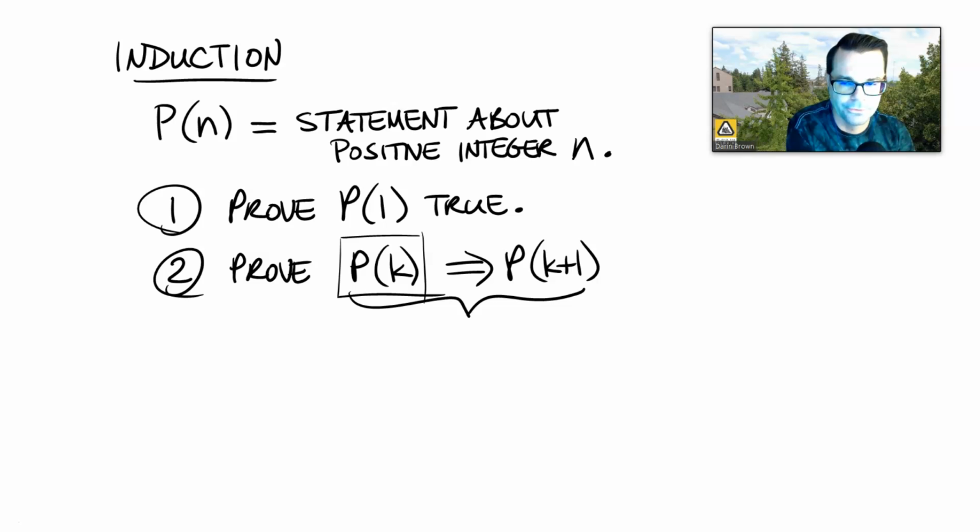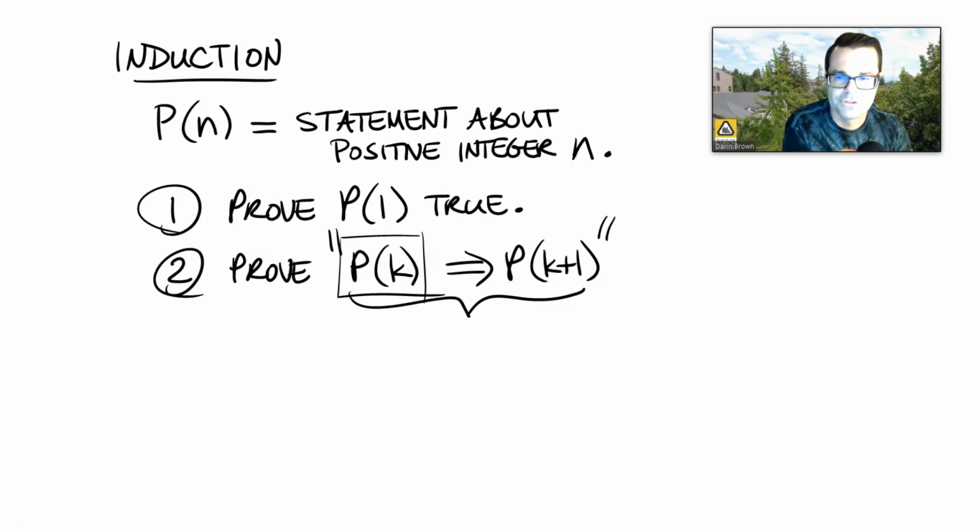What we're doing is proving this entire implication statement. And when you're proving an implication statement, you have to assume the first part. You have to assume what comes before the implication. So it's not assuming it's true. It's saying, suppose it's true, then we're going to prove something else.